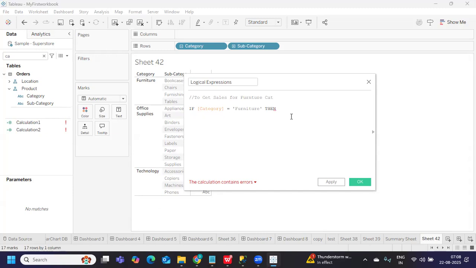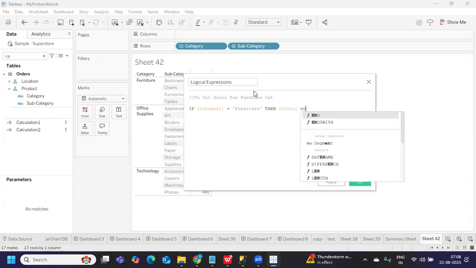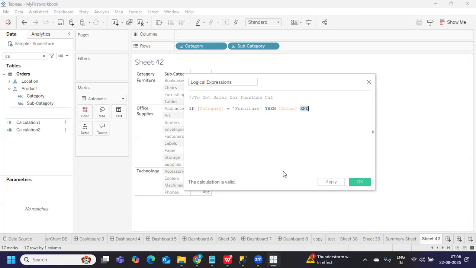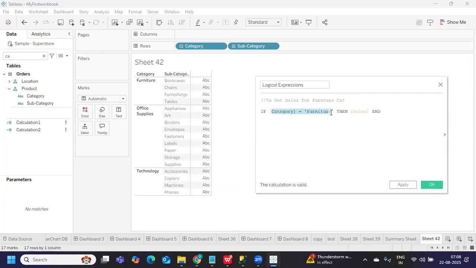Every syntax will expect certain things. If is there, it will expect then. Then what we need is sales. And it will also expect an end to your statement. These are the three main things needed for any if statement, minimum three. So here, what are we telling? When this condition is satisfied, then print this. That's it. If you think logically, we are only talking about a true condition.